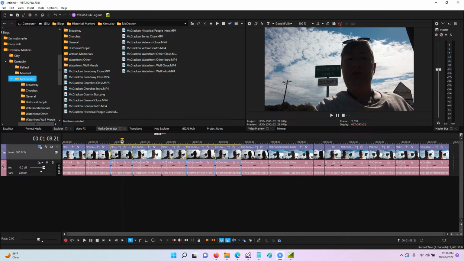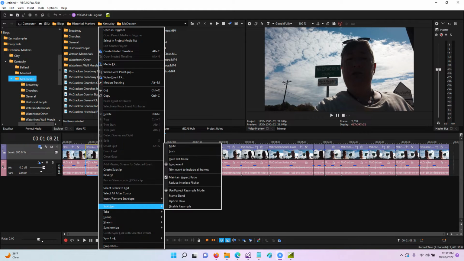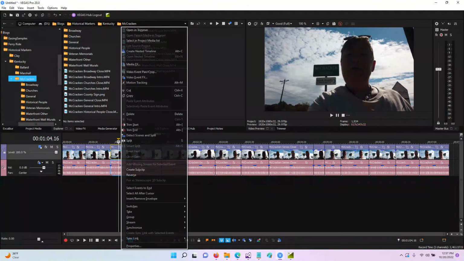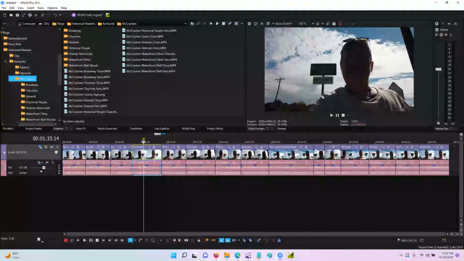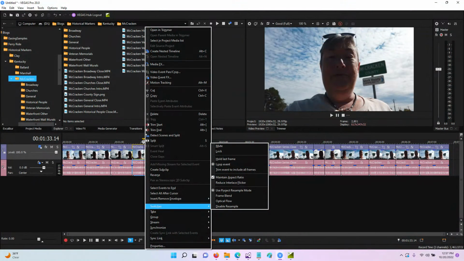Then we ran the script, and now if we look at the one before it and go to switches, we will see it is still set to use Project Resample mode. If we select the first one that we had selected, we discover that there is a bug in Vegas Pro 19 and 20 where if it is set to project level, it will not be set to disabled.